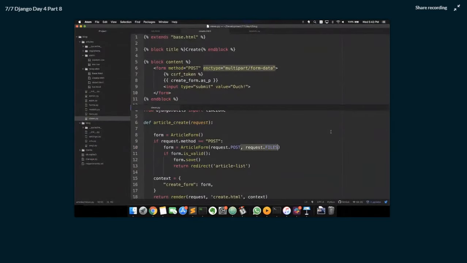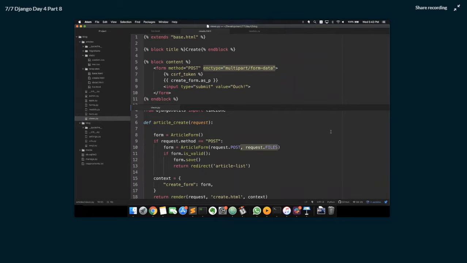Any questions? Yes. To allow the form to actually accept the file, to actually handle it.